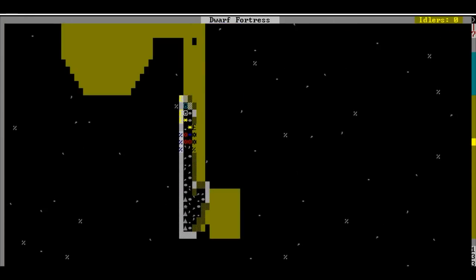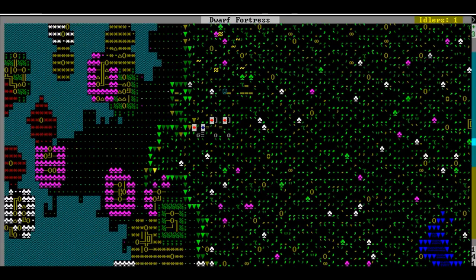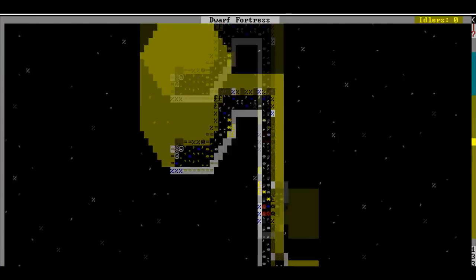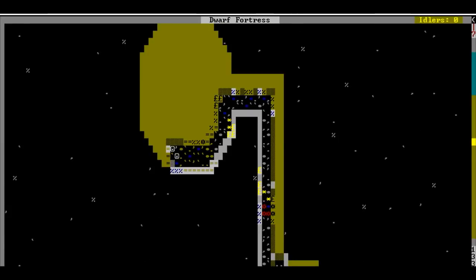Well, that's not going to make some weapons. Shoot. But we have copper and silver. That's pretty good. Oh, yes. Leveled up to a miner.